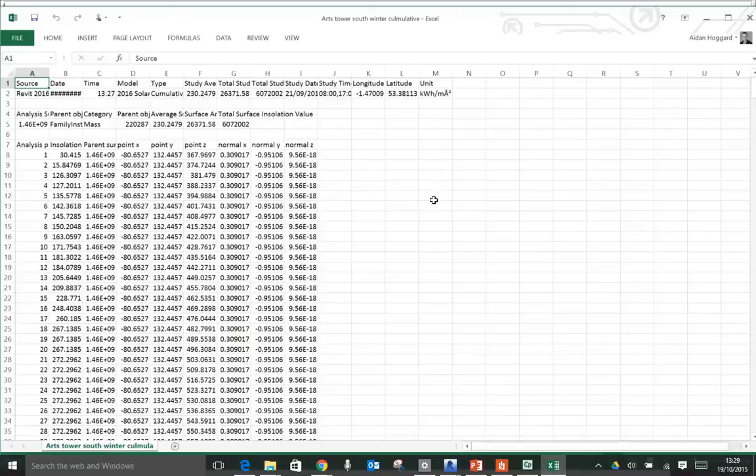Okay, that's not the scope of this module, but I just wanted to show you how to get to that point of exporting the CSV file.